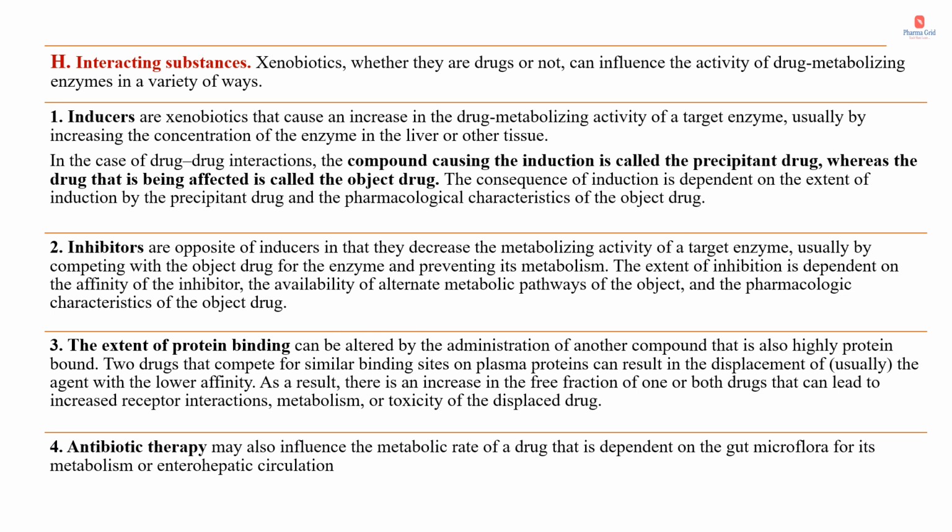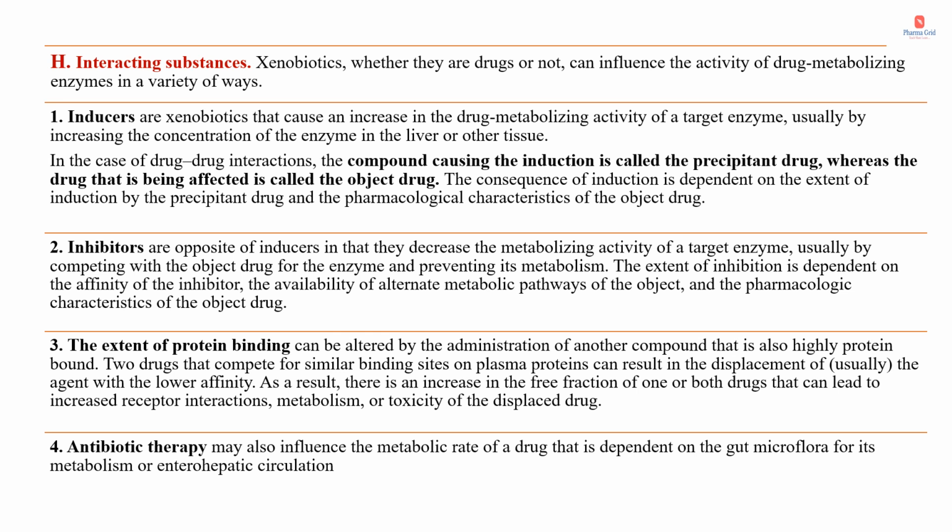In the case of drug-drug interactions, the compound responsible for causing the induction is called the precipitant drug, whereas the drug that is being affected is called the object drug. The consequences of induction depend on the extent of induction by the precipitant drug and the pharmacological characteristics of the object drug. Next point is enzyme inhibitors.